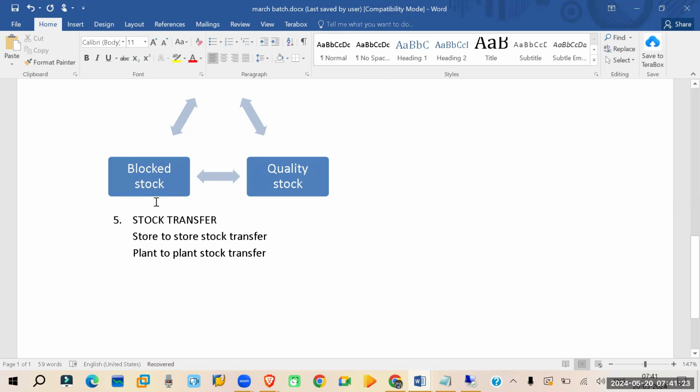These are the two types of stock transfer that we can do with respect to inventory management. The remaining three stock transfer processes are related to your STO process, and these two are inventory processes.